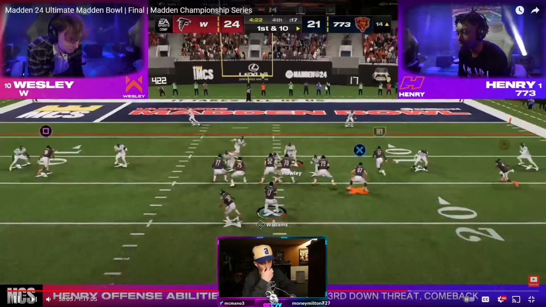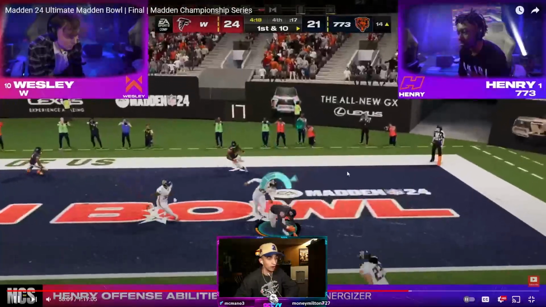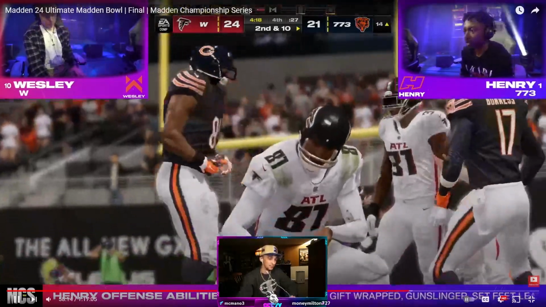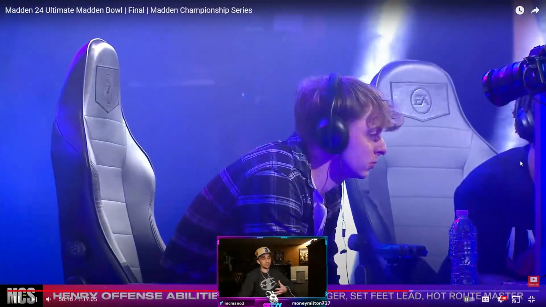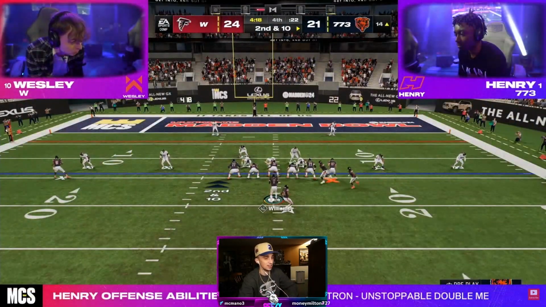Henry right here, Z spot and go. Wants to try to abuse the middle of the field right here. Isn't able to. He throws a corner route. Expected it to keep running through the sideline. It did not. Henry gets a little lucky. Should have read that a little bit better, but it's kind of hard to do that in the moment, especially when you assume that corner route should run all the way to the sideline, and it doesn't.